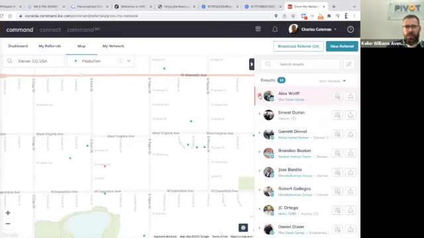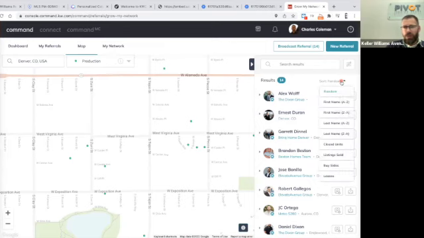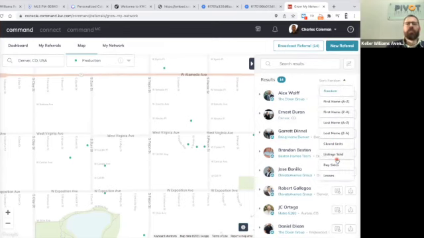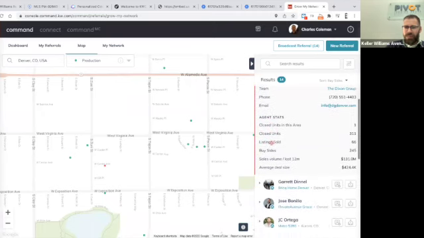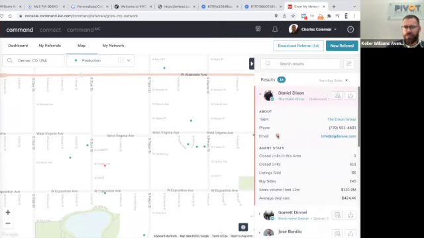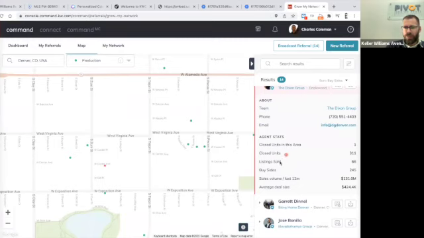I can actually go in here, and I have it sorted by production and random. But you know what I want? I want someone, because this is a buy side, so I want someone that's done a lot of buyers in this area. I can go over here, click buy side. And it's actually Daniel Dixon, the owner of the Dixon Group, and our social equality ambassador for Colorado. And I click on Daniel Dixon and you can see that he has done 311 units in the last, I think it's 2 years is how much business he's done.